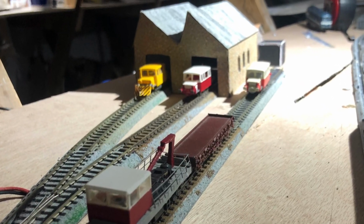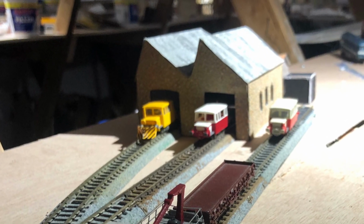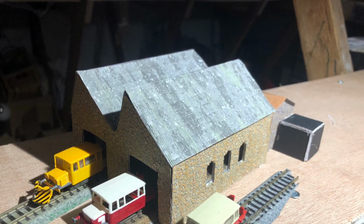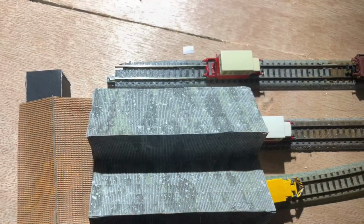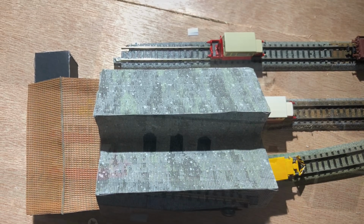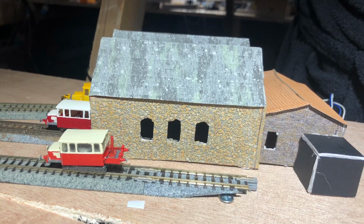This is the first shot with the roof on. I used the weathered corrugated iron. I'm going to weather that down a little bit more just to give it a bit more dirt. It's probably a little bit bright, but I thought that this was a really good looking sheet. It's not quite what the actual building's like, but that's fine.